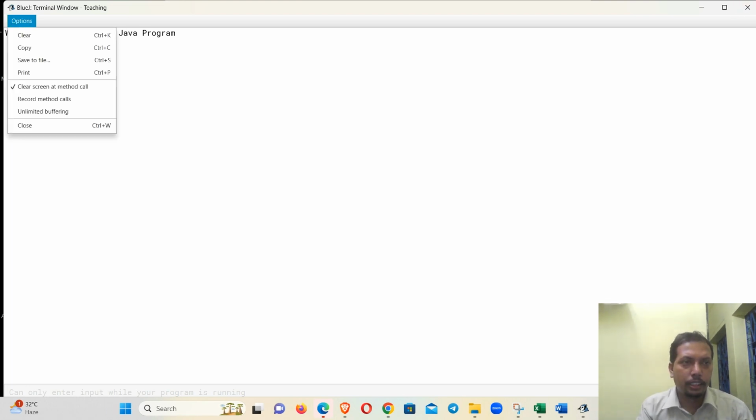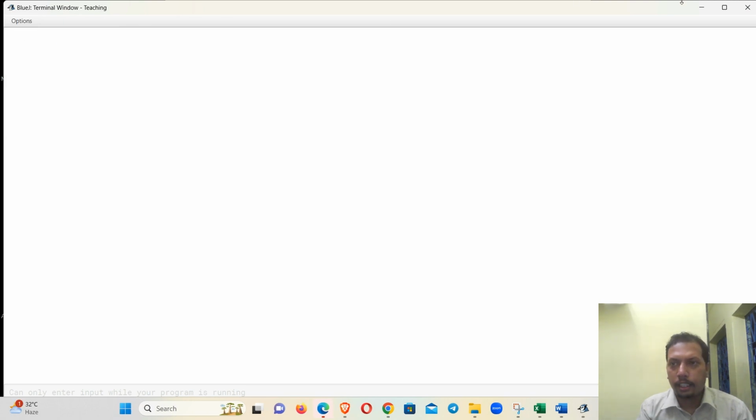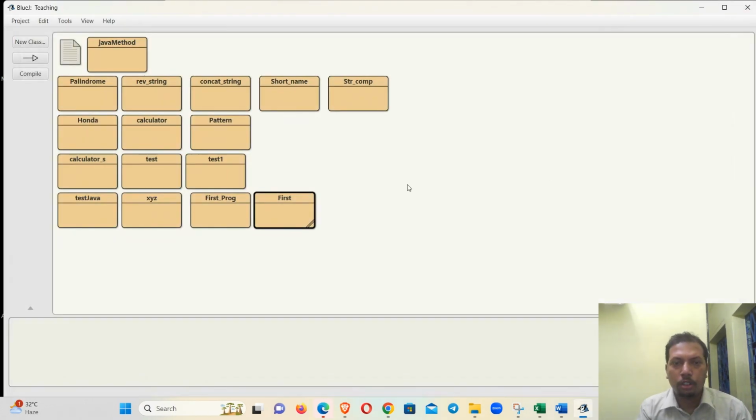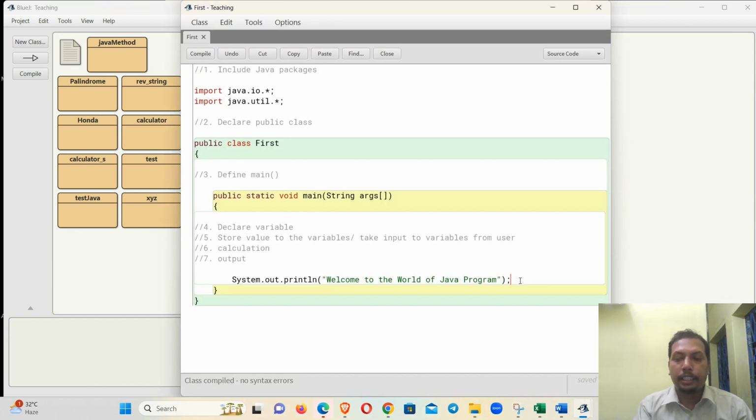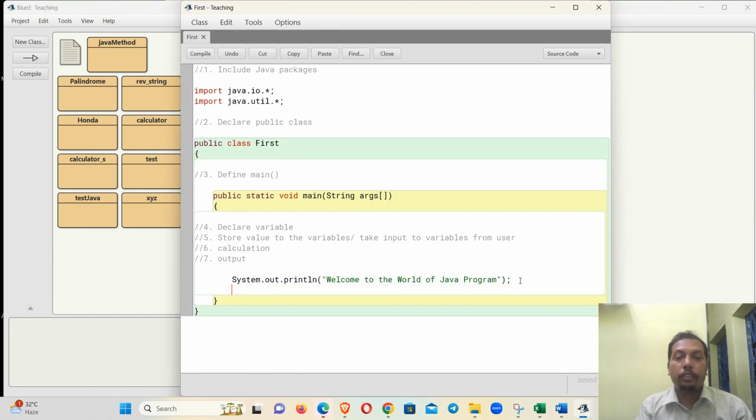Let me clean this and close this output window and open the program again. If you want to print anything, one more line, we will write println again. We know that for printing anything, we use println. So the instruction given to the computer for printing anything is println.